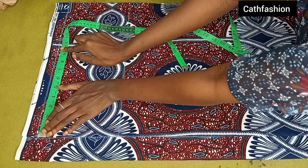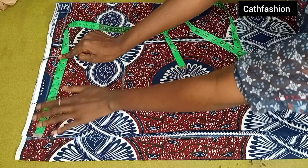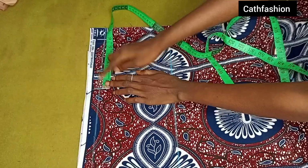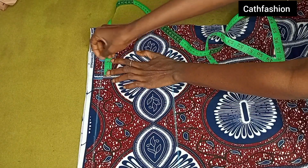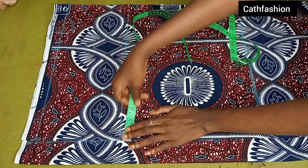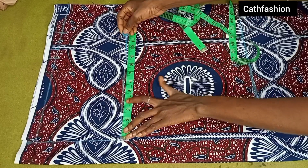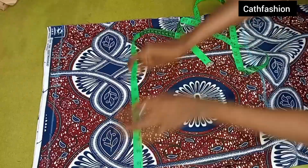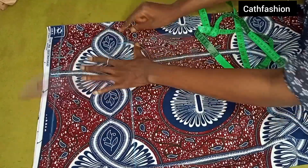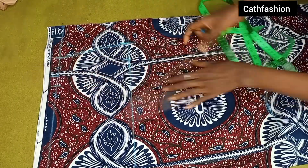So on the waistline, I'm going to mark my waist measurement divided by 4, which is 8.5. Then I'm going to add 1 inch dart and 2 inch seam allowance. 1 inch dart, 2 inch seam allowance. Then on the hip line, I'm going to be marking my hip divided by 4, which is 11. Go ahead and mark your 11. Then I'm going to add 2 inches for the seam allowance. So I went ahead to connect from the waist to the hip, okay, with my curve.